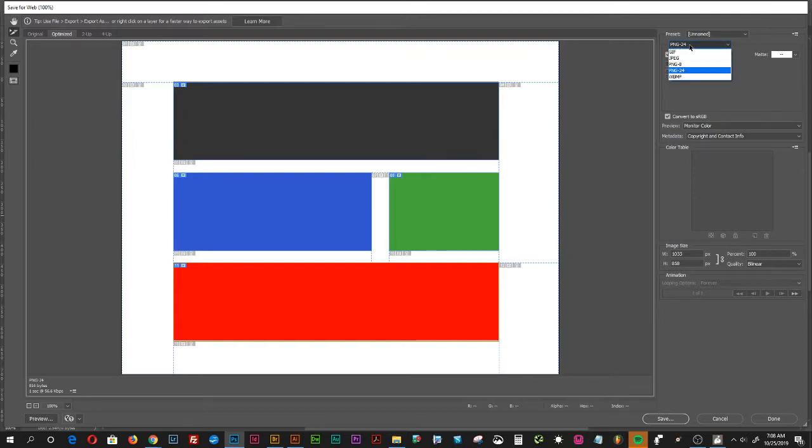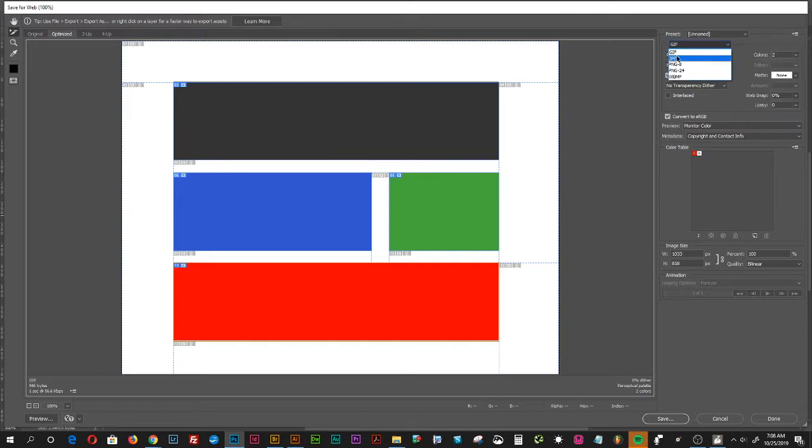First, let's say you want to save an image without a background, with a transparent background. You would choose either PNG or GIF. A GIF is very different from a PNG. A PNG is gonna be nice and crisp and clean. With a GIF, you get to select how many colors you have in an image, but they're pretty much solid colors. That's when it works best for this type of file format.